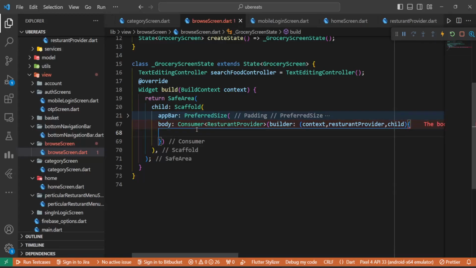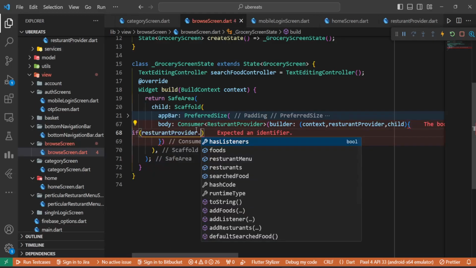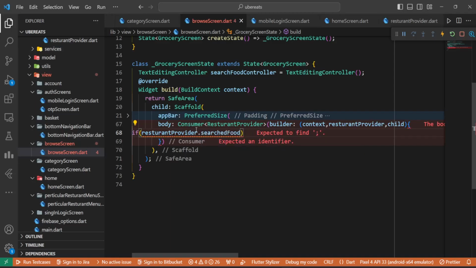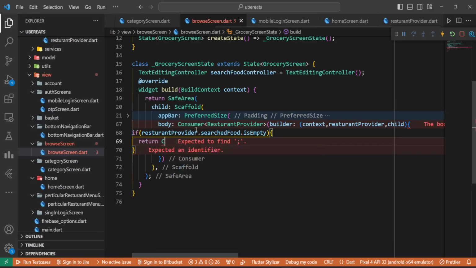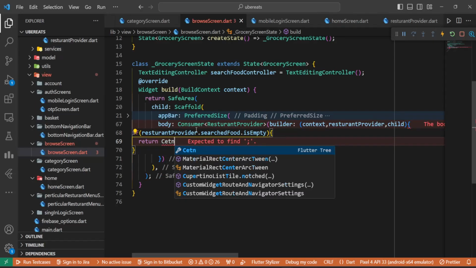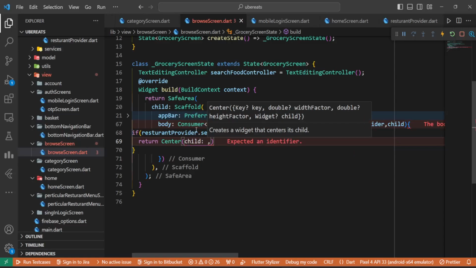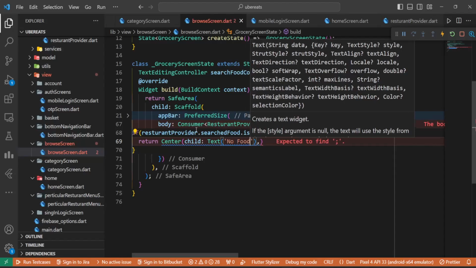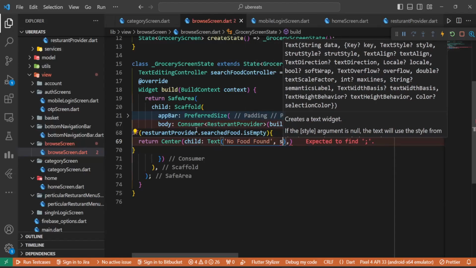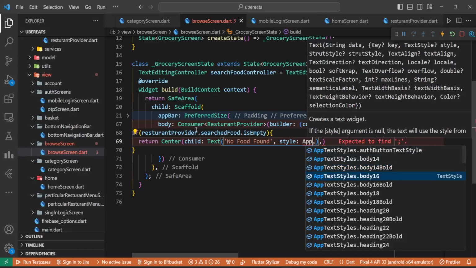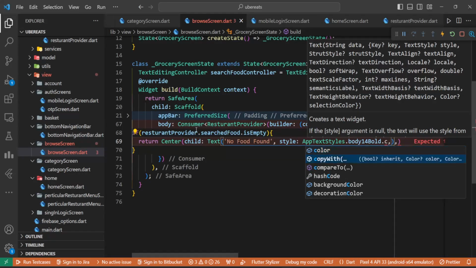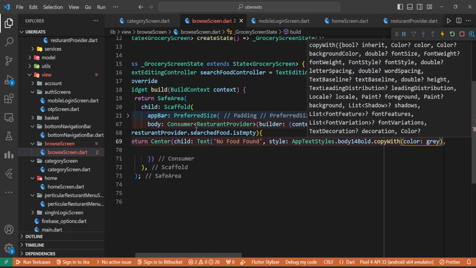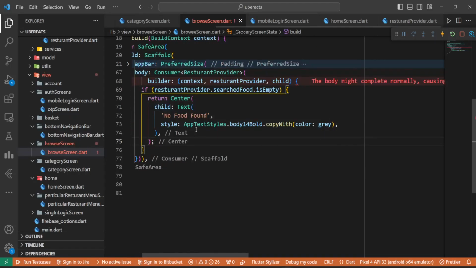And here we will go with if restaurant provider dot search food dot is empty, then return center child text, and it's going to be no food found. We will go with style app text style. Let's go for 14 bold dot copy with color gray. And at last we will add a semicolon.